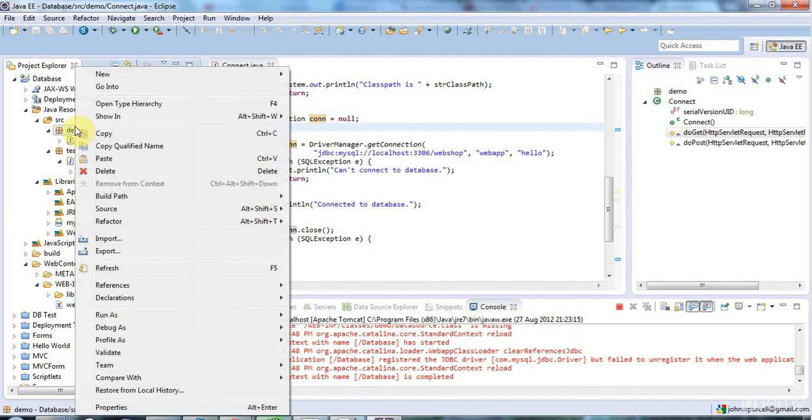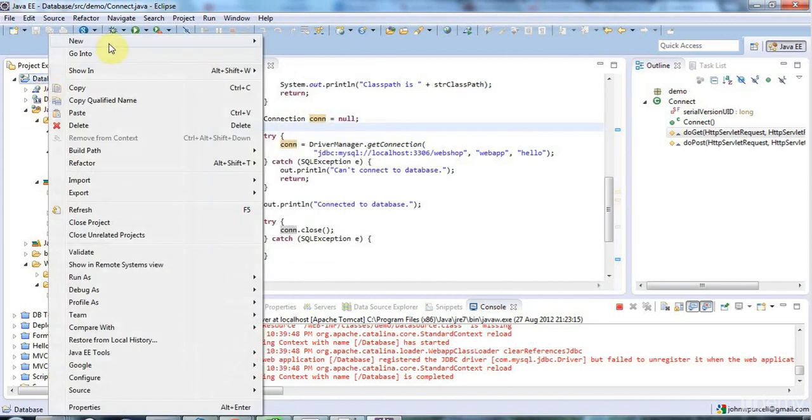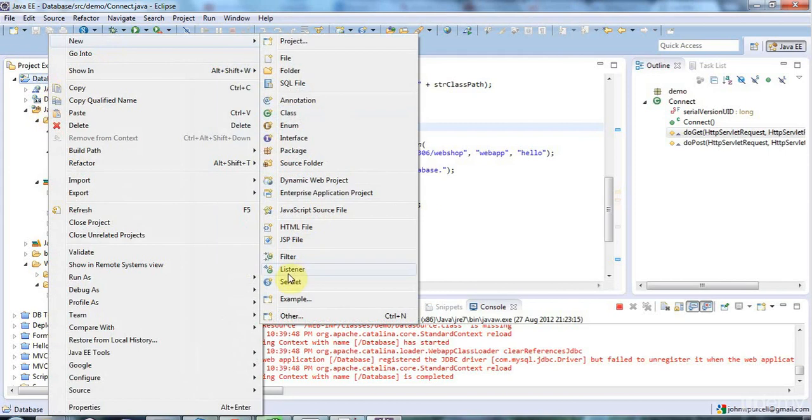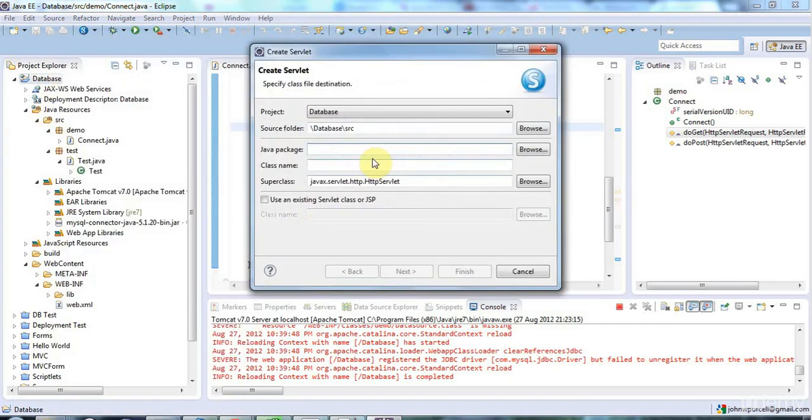So I'm going to create a new servlet here. I'm going to right click my database project and go to new servlet, put it in the demo package again, and let's call it DataSourceDemo.